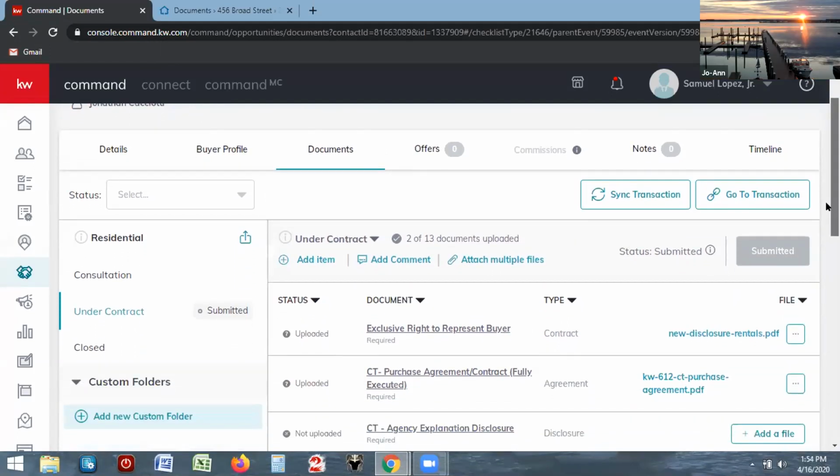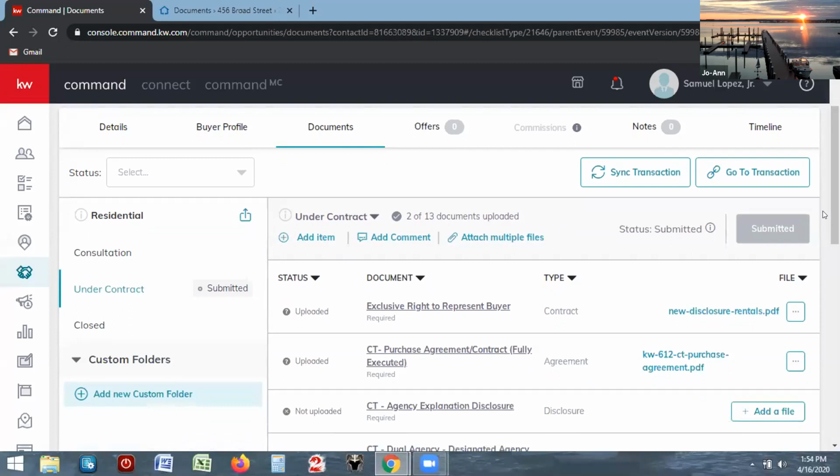Sam, once you initially submit, if you add documents after some documents have been submitted, will they automatically go to them? Yes, they will automatically go. If you make changes, like if this document was missing a signature and your MCA said to add a signature and you replace it, the status will change to resubmitted versus submitted.